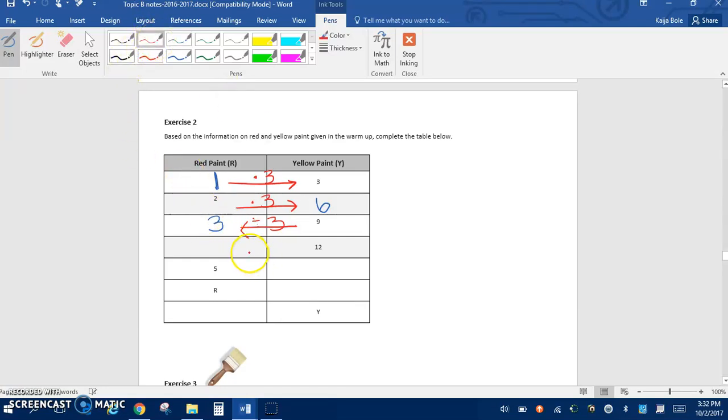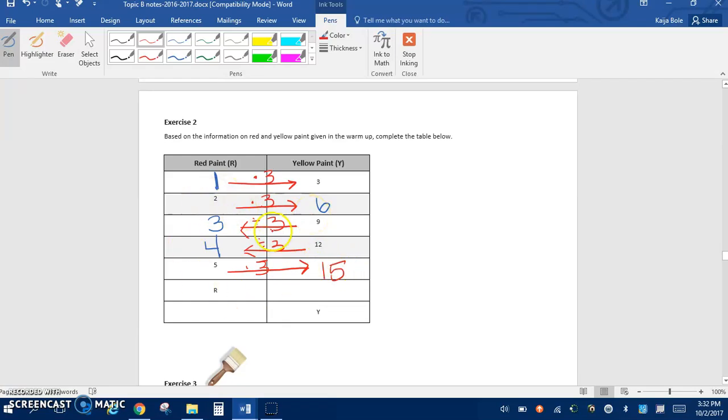And the next line we're doing the same thing. We are going backwards, so we are going to divide by 3. And 12 divided by 3 is 4. For 5, we're going back across and we are multiplying to go to the right. Not times 5 though, my bad. We are multiplying by 3. So 5 times 3 we know is 15.